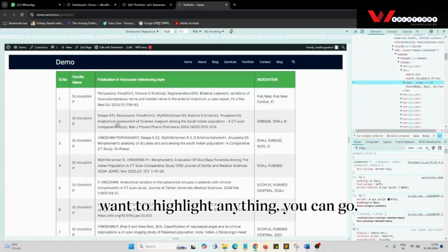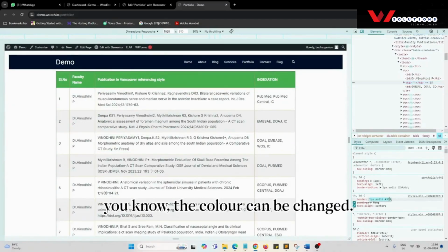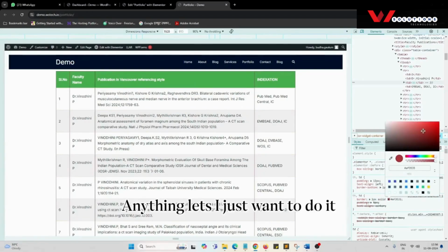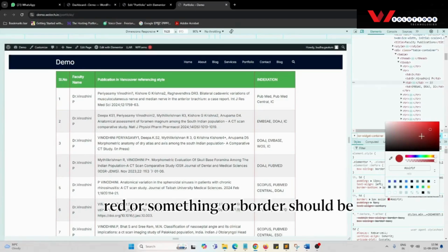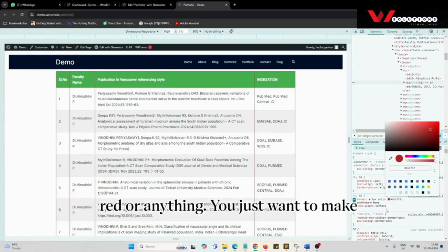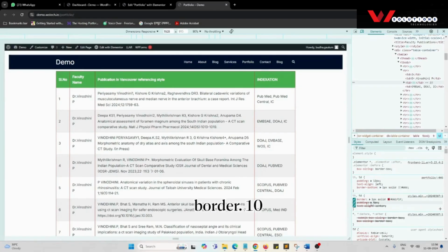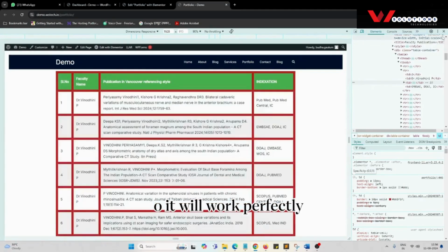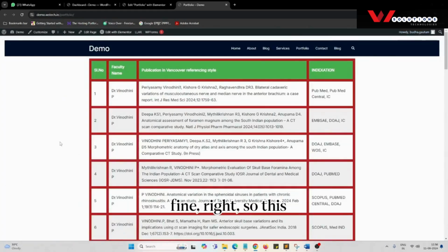If you want to highlight anything, the color can be changed, anything. I want it red, or the border should be red or anything. If you want to make the border 10 pixels, see, it will work perfectly fine.